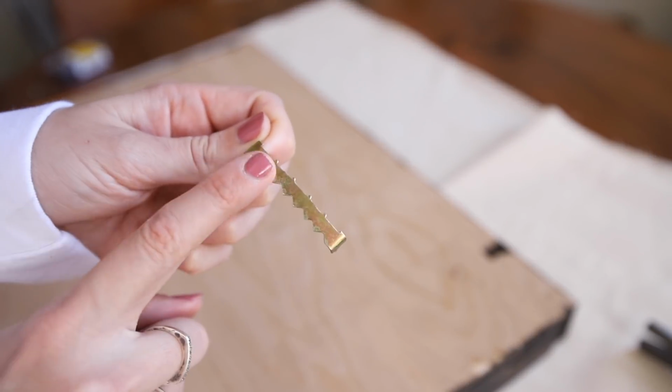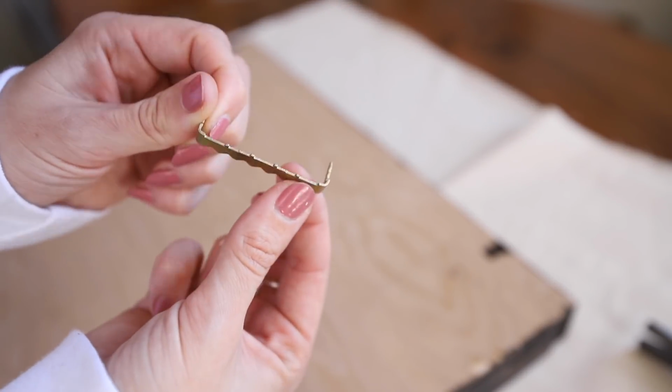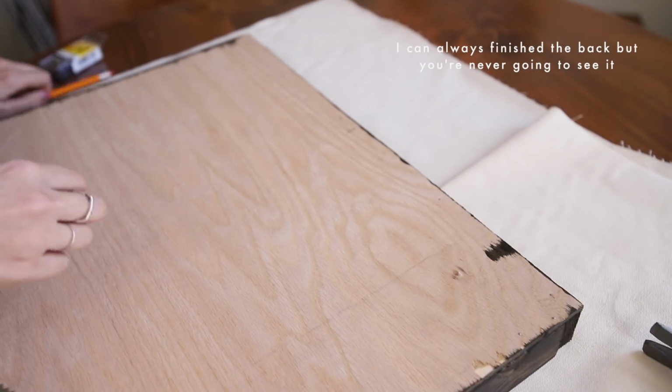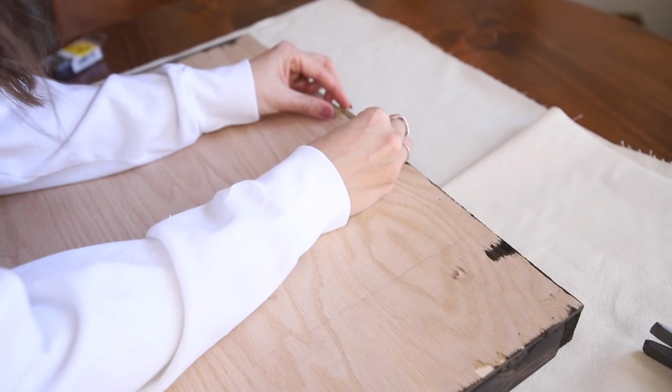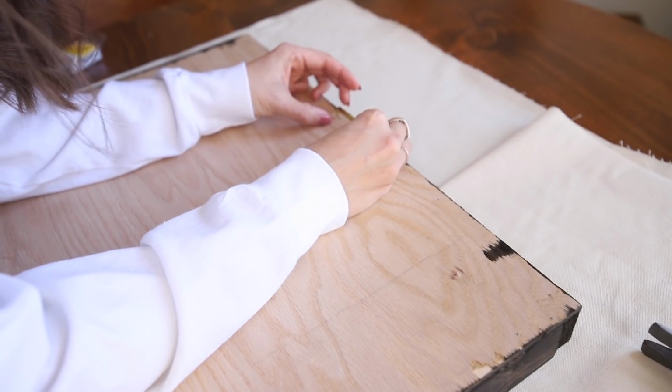And then on the back to hang it up, take one of these picture hanging teeth hammer-in things. And I found the center of the back of the picture. And then you're just gonna put this right on top and hammer it in.